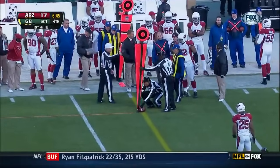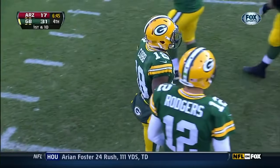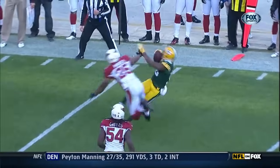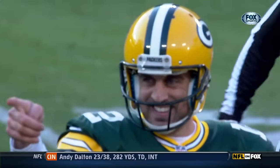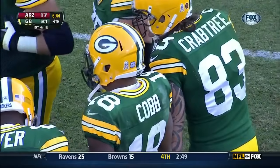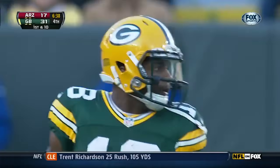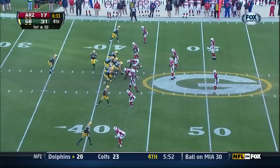Good enough. First down. It was pretty obvious in visiting with Aaron Rodgers just how much he likes Randall Cobb. And as I said, they've used him in the backfield. They put him in the slot. He's had to play a little more outside because of the injuries. And then, of course, as a return man. He has helped pick up the slack in the slot position because that's an area where Greg Jennings played so much in their three wide receiver sets. And it'll be interesting to see how they use Randall Cobb in that role, because he has been so effective, if and when Greg Jennings comes back.